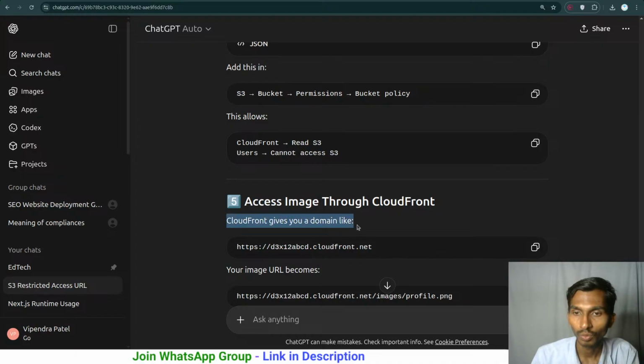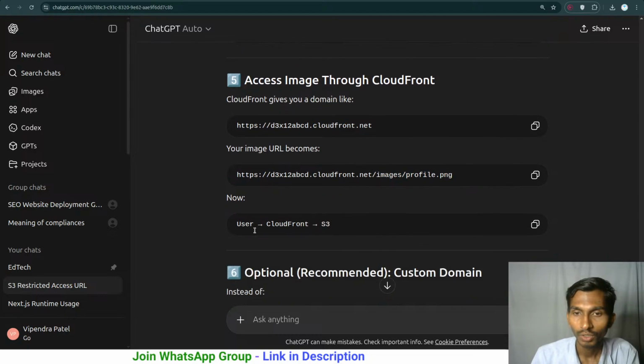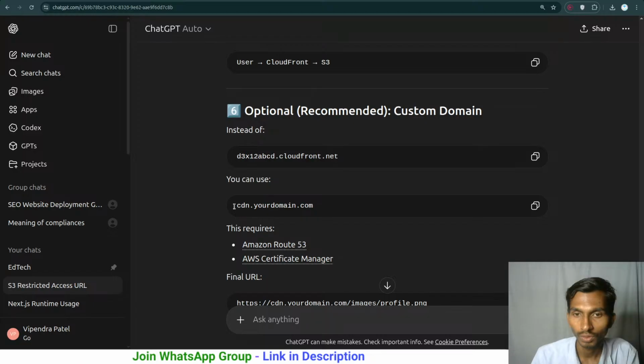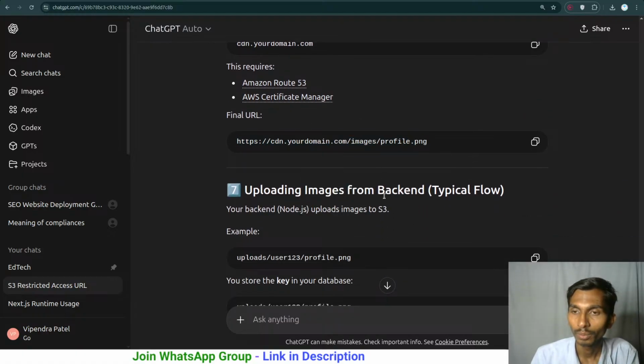So CloudFront gives you a domain like this. Your image URL becomes slash images slash profile.png. So now user, CloudFront and S3. Custom domain. You can use your own cdn.yourdomain.com. This requires Amazon Route 53 and Amazon certificate. Uploading images from backend, typical flow.